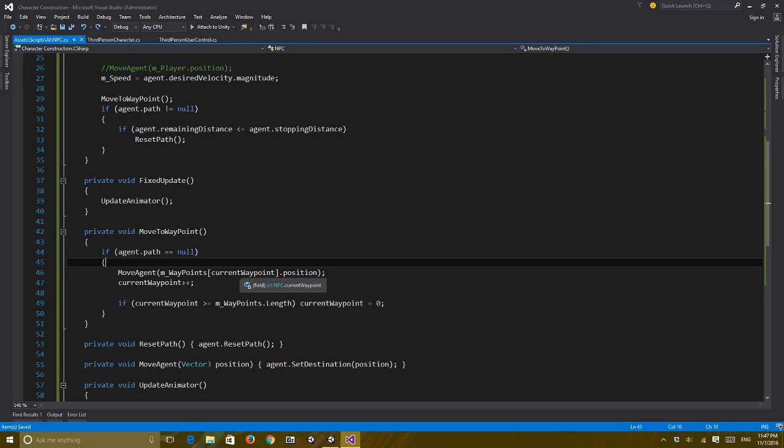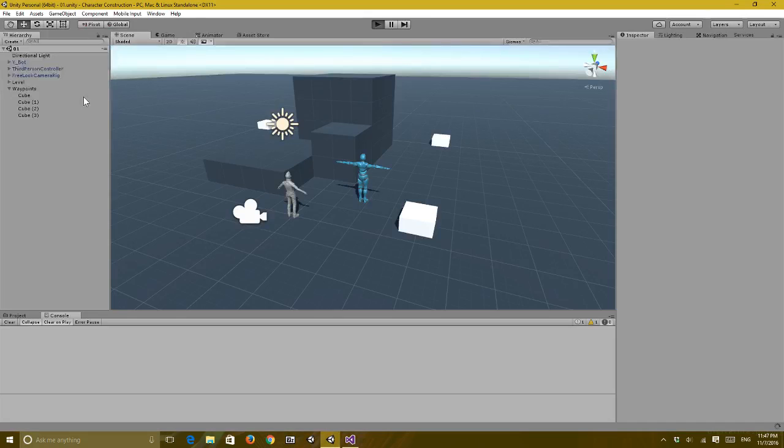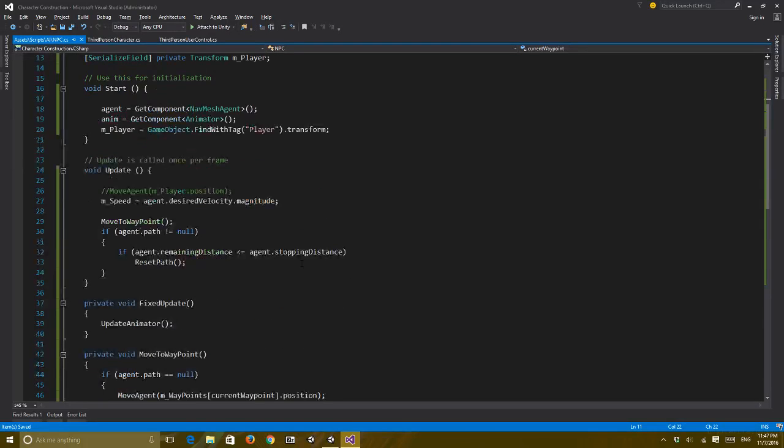So we find the waypoint, current waypoint, and I'm gonna actually serialize this just so I know if everything is alright behind the scenes, as you say. So it's 0 right now. What if I make it 1 or 2 or no, 5 would be bad.